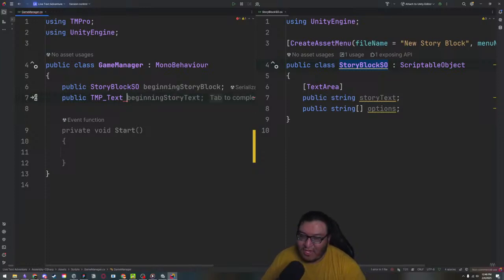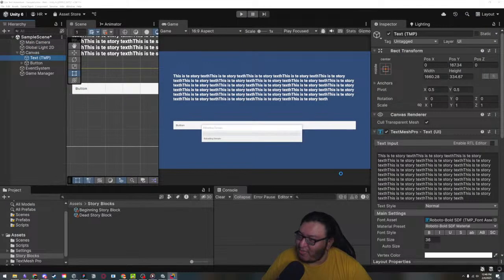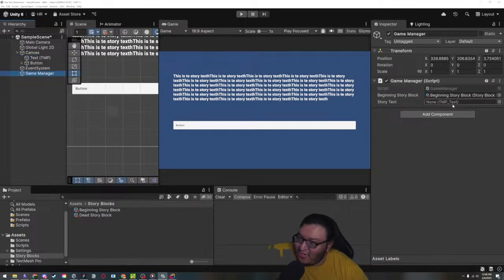And then this is going to be a reference to our story text, just like that. It's public. And then if we click on Game Manager, you see we have this other field called story text. Now, in order to drag this over, we just drag it over and then there we go.